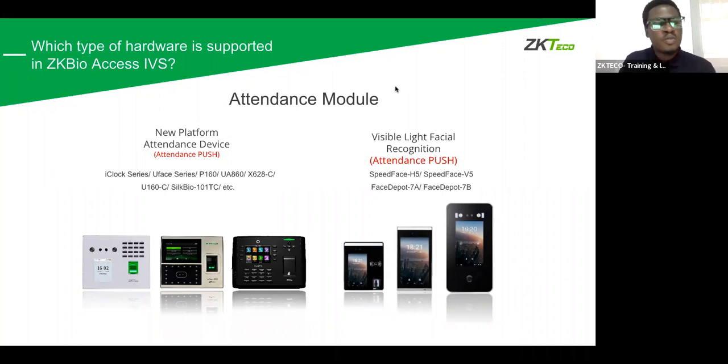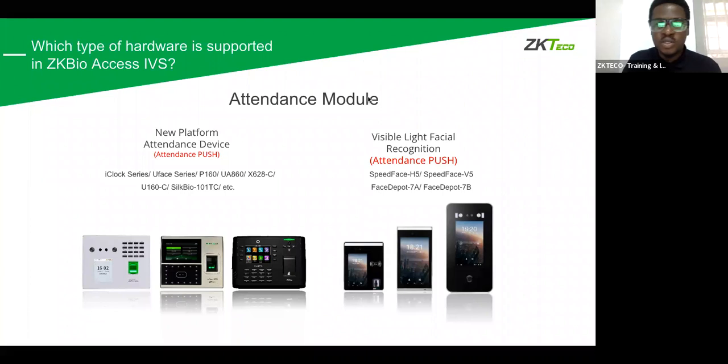But if you're making attendance a major frontier of your organization, you go for Time NG. I've had Time NG training, and I'm still going to be having it to show you the functionalities and how it works. So these are the devices that support the attendance modules, like I said, our visible light recognition devices.